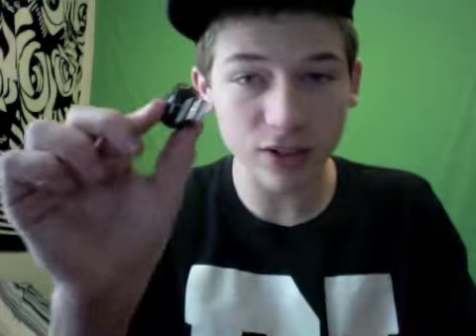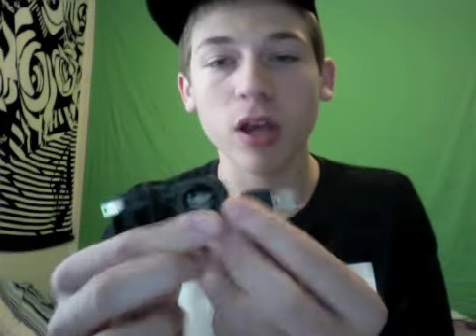Inside we've got the battery and a USB cord. Personally, I would buy this just for the USB cord, because if you bought one from Apple, they're expensive just like everything else from Apple. This USB cord is better than any other USB cord — it's a regular USB cord except it has a retractable mechanism where you pull it out and it goes right back in. It's amazing. I love it. Seriously, I would buy this just for the USB cord.